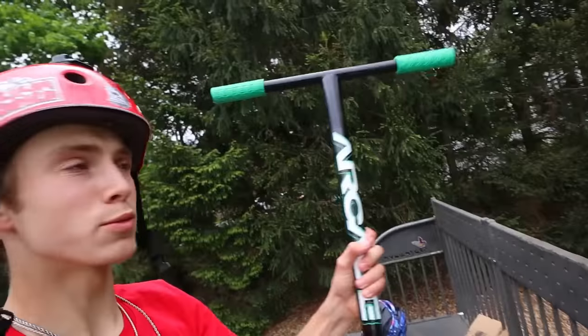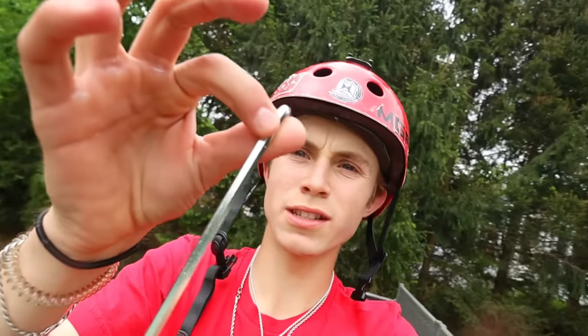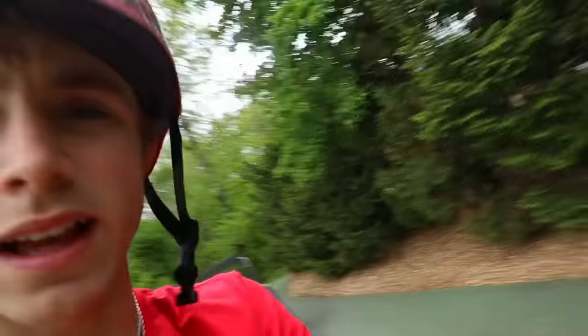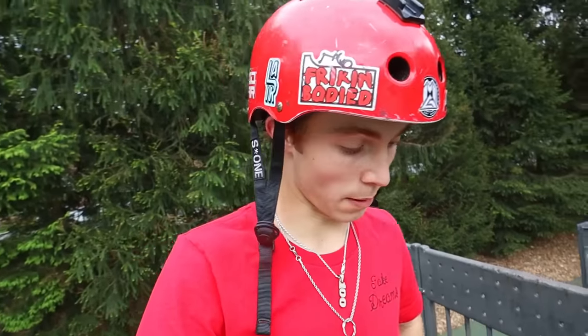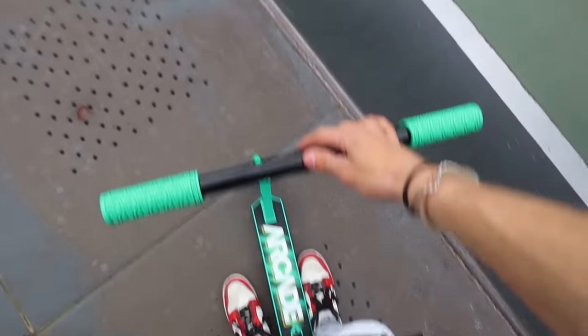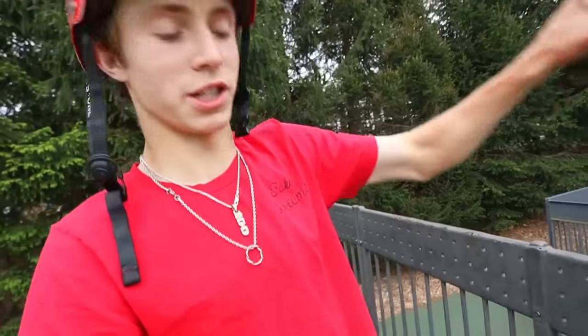I'll be honest, it's actually a pretty cool color. I dig the mint — it's not really mint but it's not really green, it's kind of right in the middle. Comes with chromoly steel bars. I'm assuming they're not that heavy, but they are definitely tiny. We'll slide the bars on the deck and see what's good. Comes with two of these — these are five mil, okay. So literally about three minutes have went by and it's all together. It's actually pretty dialed straight out of the box. It's really light too — maybe six or seven pounds. This thing doesn't weigh too much at all.